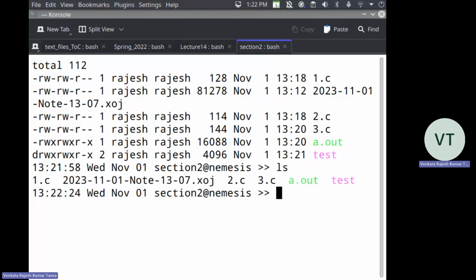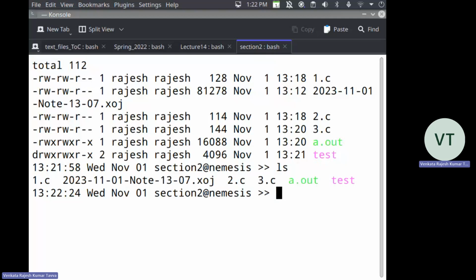Or say when I say ls, this is a command. This is a code. I'm just running the code. This is like ./a.out. Only thing is that particular code's a.out is renamed as ls. Another code's a.out is renamed as cp. Another code's a.out is renamed as mkdir. Right? So these are all different codes. Their executables are given different names. For us, every time we compile, we are getting only one name for executable, a.out.